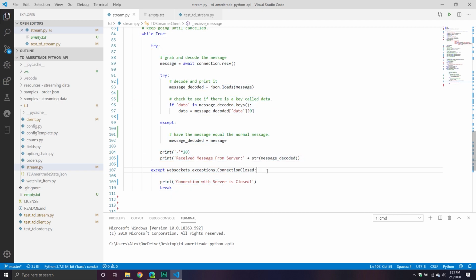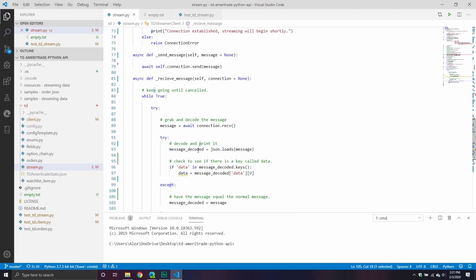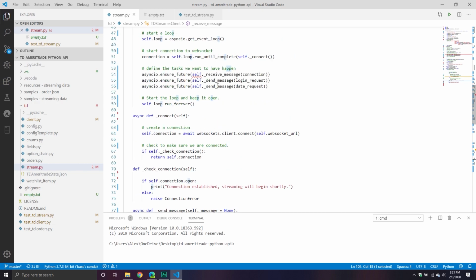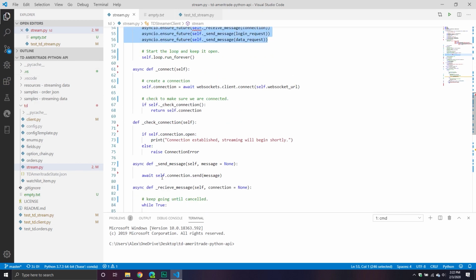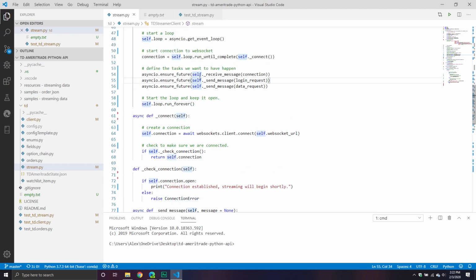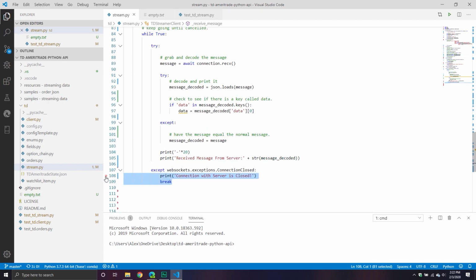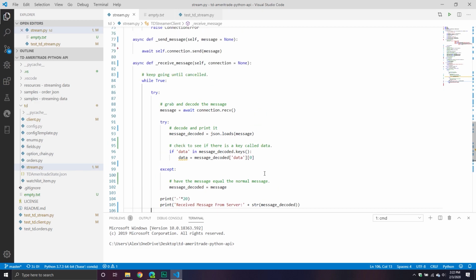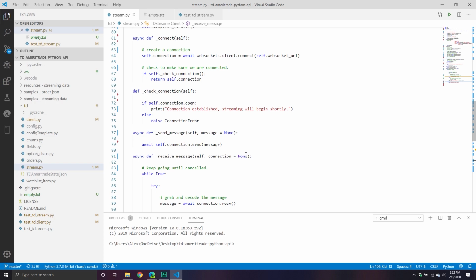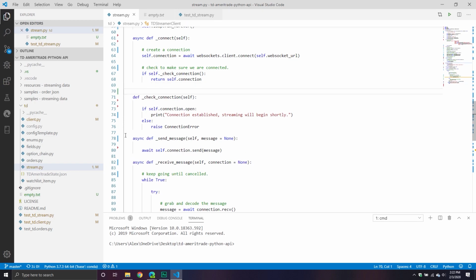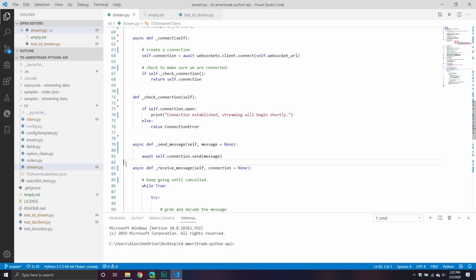It's no longer necessary. This is going to change because if there is an exception, I do want to go through a cleanup process, which is ideally going to cancel all of our tasks. Sorry, I just realized there was a typo. And it should cancel those tasks. It should close the loop and stuff like that. So again, this is a little bit misleading right now. It's not going to just print. It's actually going to do some background stuff, but I'm still working on refining that closing process. So just be patient with that one. And I'm going to put some line breaks in here so it's a little bit easier to read.